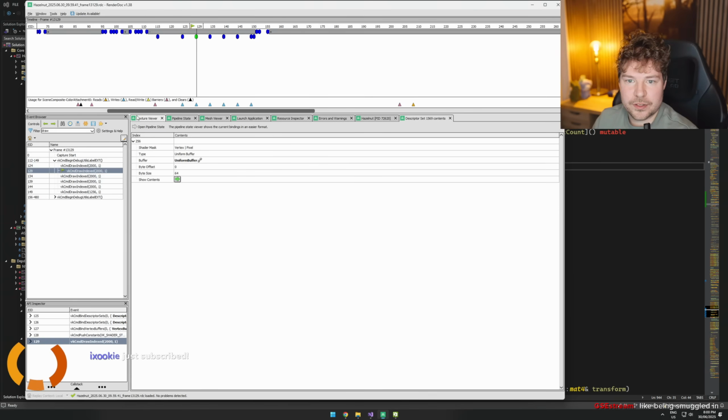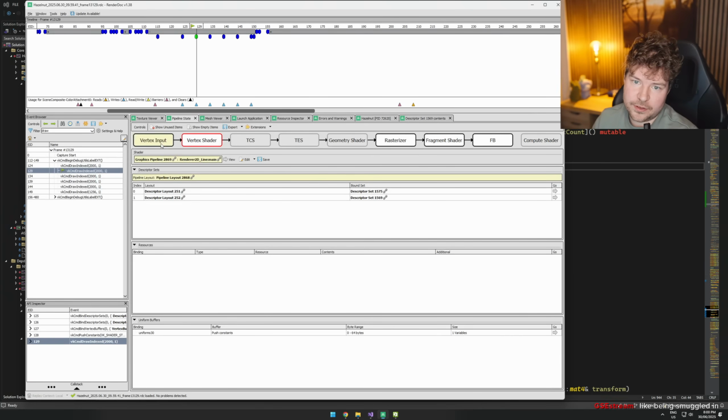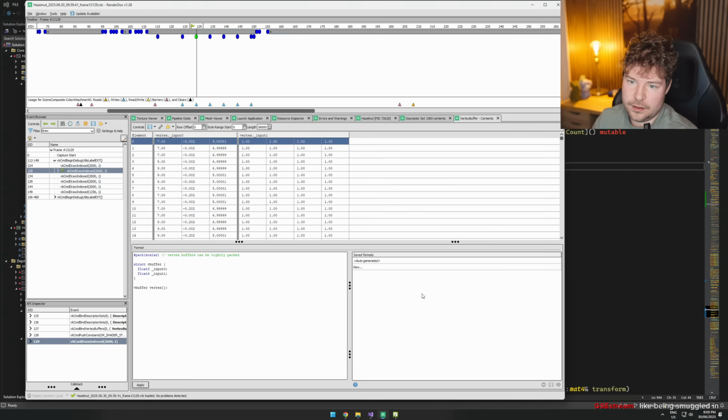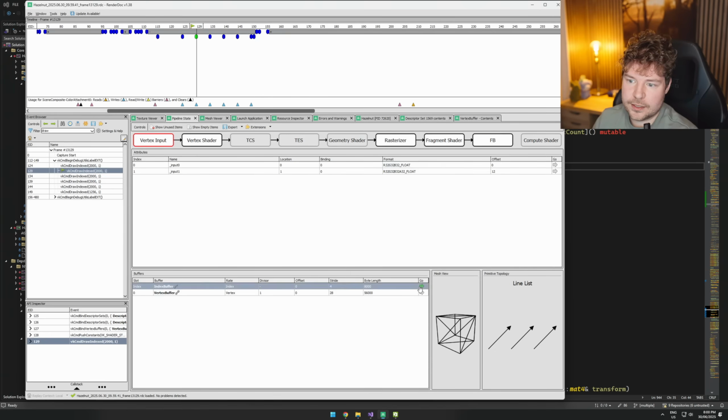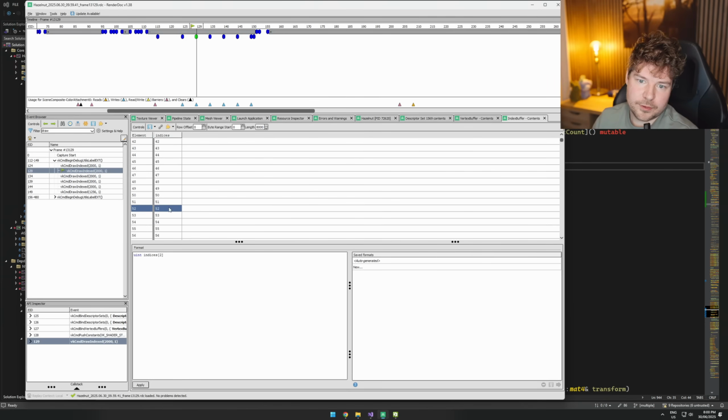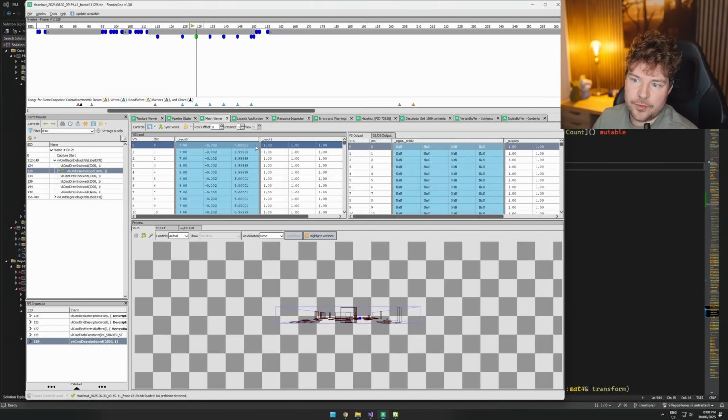We have the uniform buffer and its contents are fine. So let's have a look at the vertex buffer then. Oh, sorry, not the vertex buffer, the index buffer, right? Here's the index buffer. Hey, there it is. Okay, so we fixed the index buffer issue. If we have a look at the mesh viewer, oh, look. Here's our geometry. We see all the bounding boxes for everything in the scene, apparently. Well, not everything, but some things.